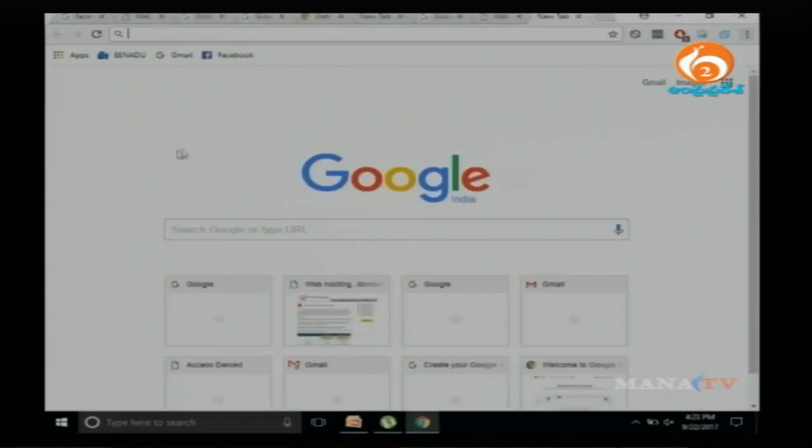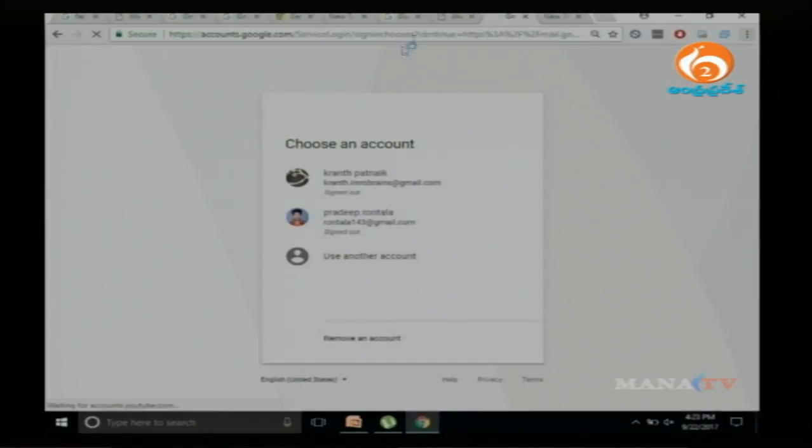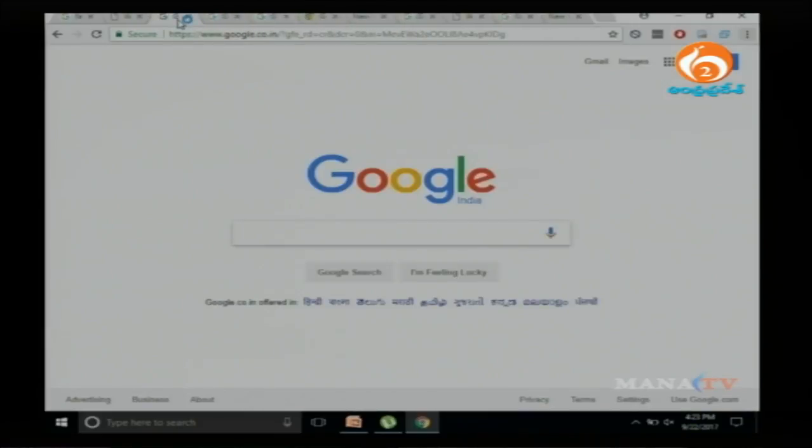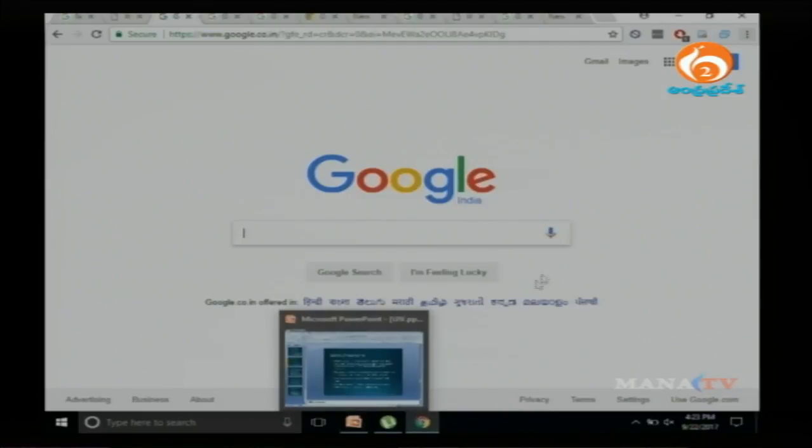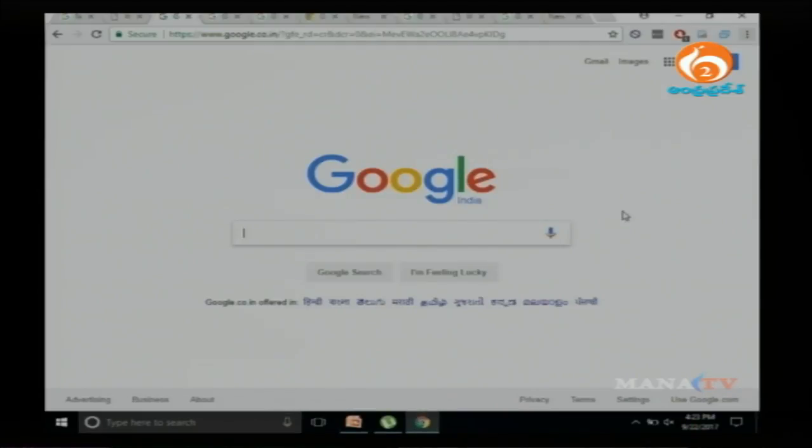I am pressing Control Shift T, and automatically a tab has opened one more time. Here also it opened some link, some tab. This is how we can open and close tabs.